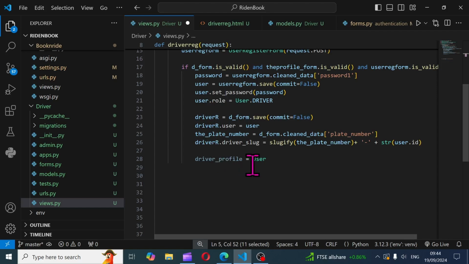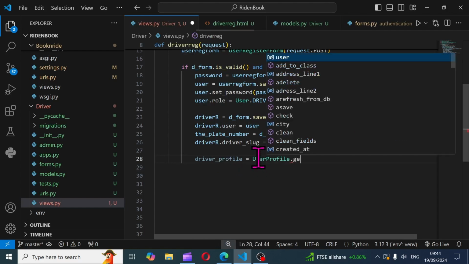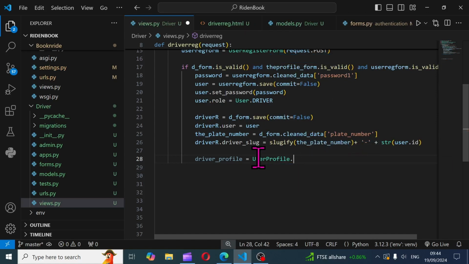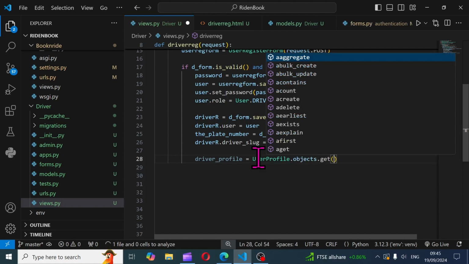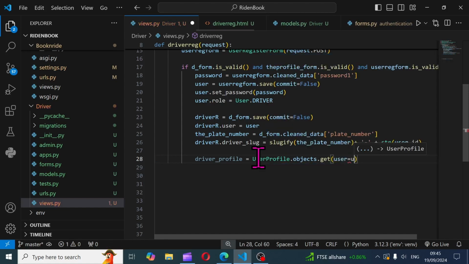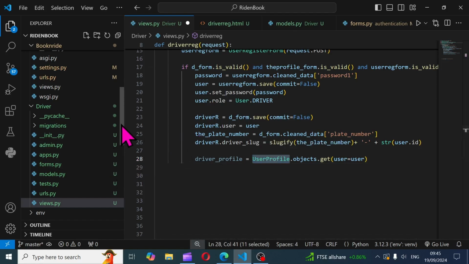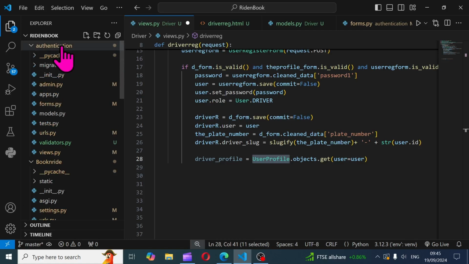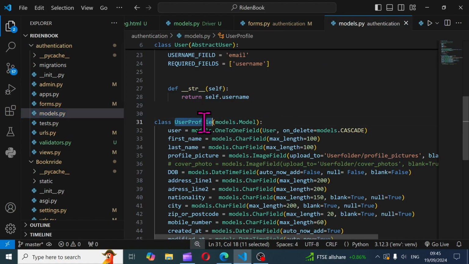I say driver_profile equals UserProfile.objects.get(user=user). So this means this user profile model. I'll go back to my authentication app and show you models.py. This is the user profile model.